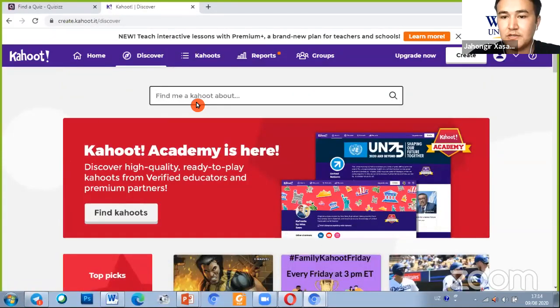And if you write the name of your book, you can find the activities which can be appropriate to your book. Let's imagine I'm going to use Headway, which is very popular. And let's see, are there any activities for Headway? You can write Headway. What level are you looking for? If you want, you can specify, or let's say unit one, and search. Just Headway. Let's see Headway only first.